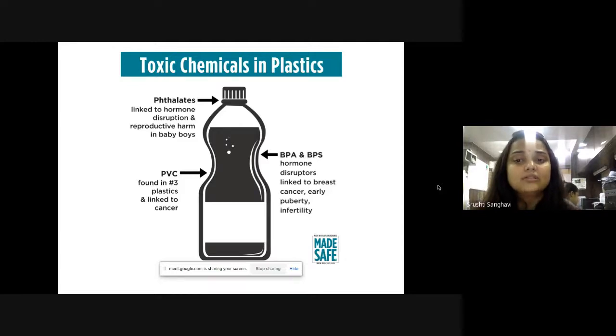And when we consume it, then we see a lot of hormone disruption is happening, so much cancer is happening, and so on. All of that is caused by some or the other leached chemicals from your plastic container or bottle into your food, and you are ingesting it without even realizing it. One such is phthalates, another such is BPA or bisphenol A. These can be detected. All these toxic chemicals can be detected using gas chromatography. And after this study, they have been promoting the use of steel or metal or glass bottles extensively.